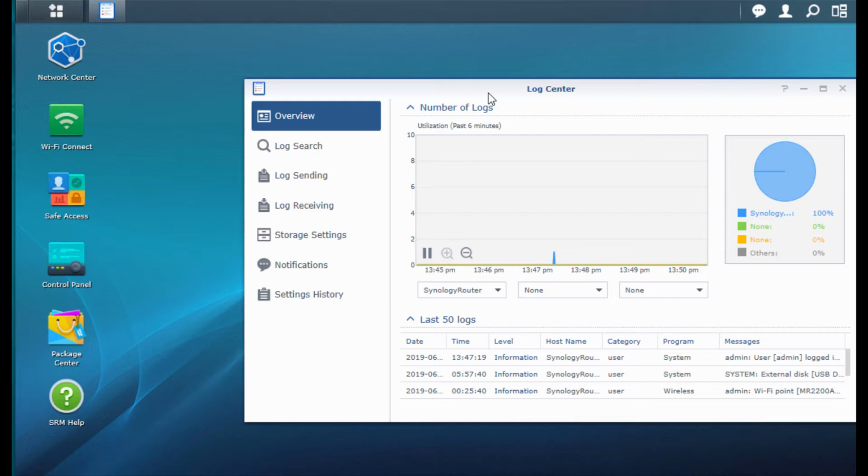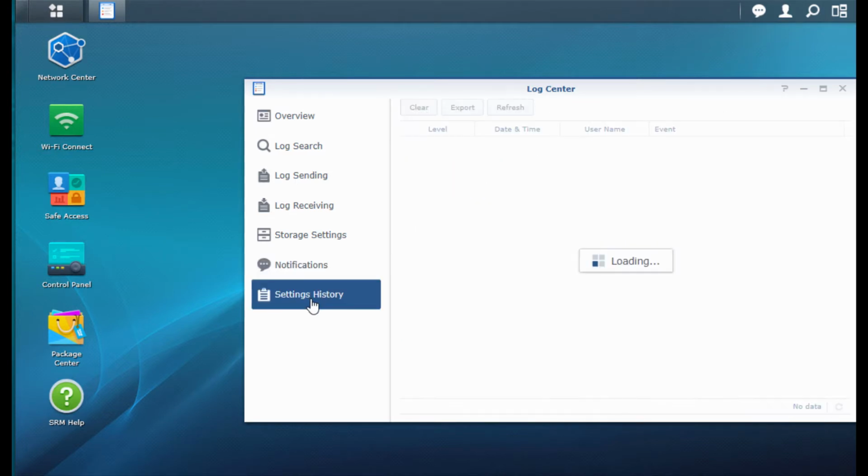It tells you all the things that are happening on the router. Since this is a demo unit and the computer that I'm using at the moment is in our little studio, there isn't a great deal happening, so you will not see that many notifications and not much going on in the history. But once you start using this in your home environment, you will see many benefits of the log center.